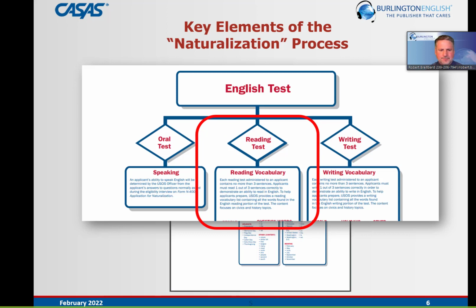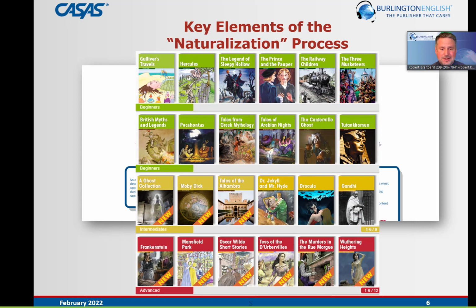Reading vocabulary. What's one of the best ways besides explicit reading instruction? What's one of the great ways that we can do it? Well, if you've read through Krashen's work and so many others, believe it or not, pleasure reading, when the affective filter isn't engaged, when we're actually relaxed and enjoying things, what a difference that can make. So what I'm showing you up on the screen is just a few of our Burlington English digital readers. There's plenty more.